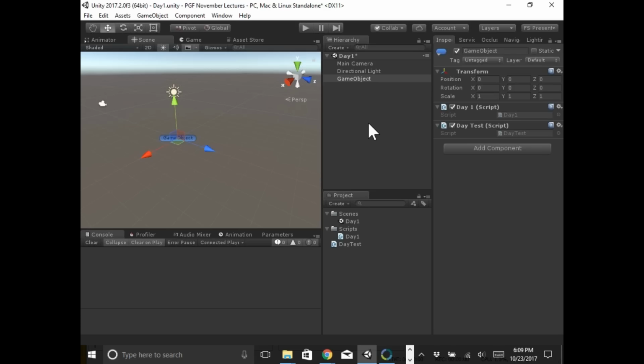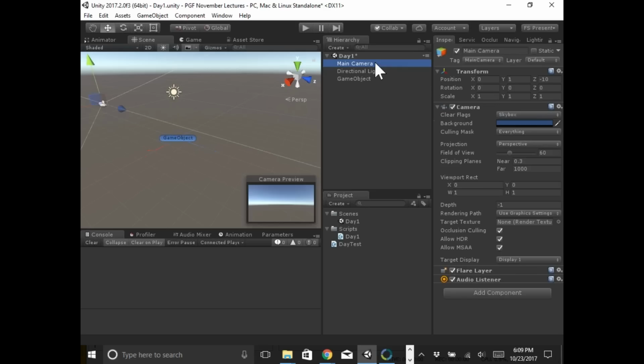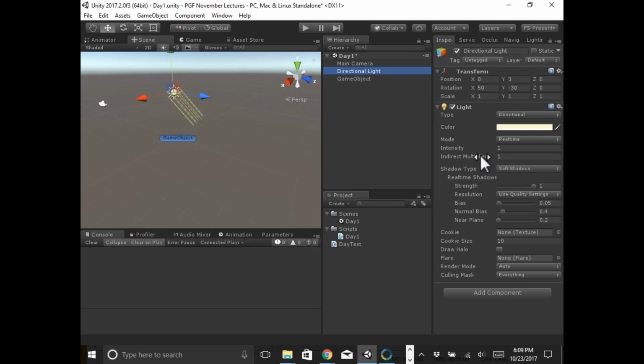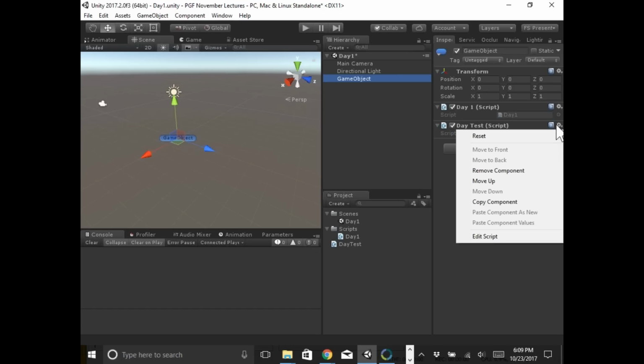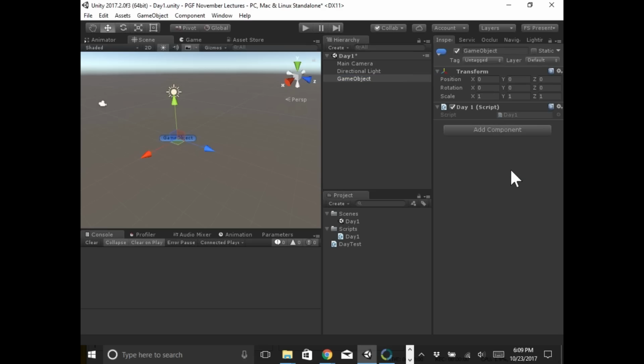Sometimes as a quick sanity check, you can just go through, select your object, arrow down through it, and just do a quick visual scan. Like, oh, I have 2 scripts on this object. Did I mean to? Maybe I didn't. If that's the case, again, that little cog gear icon, I can click on it and go down to remove component. So I can get rid of that. Now I'm guaranteed that I only have that one.